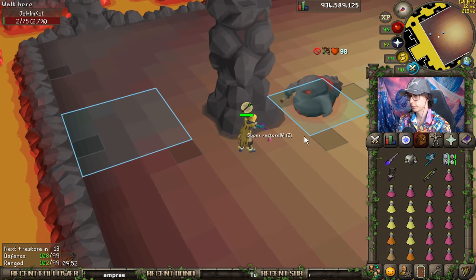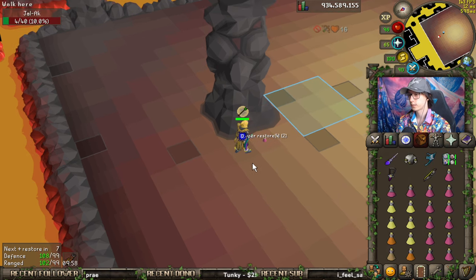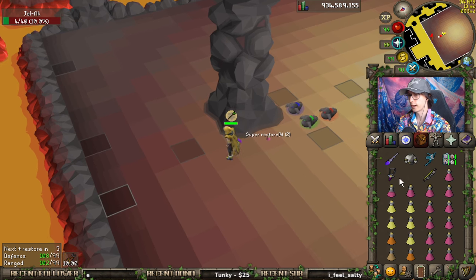And now we're gonna use this blob again in the same position as before, standing here or further back, but not where the super restores are. Praying range, standing still, and running all the way back.